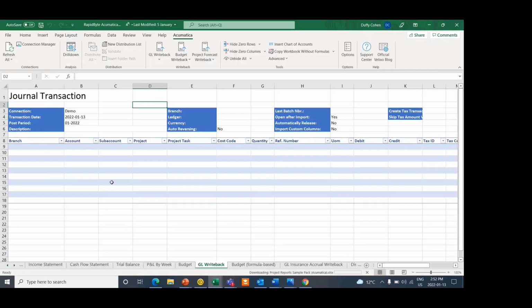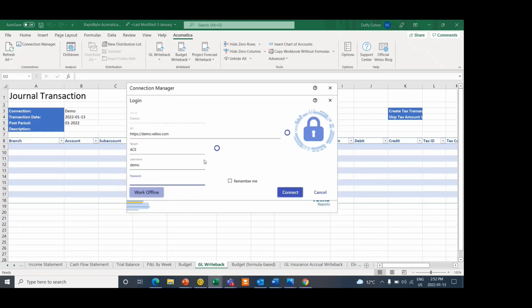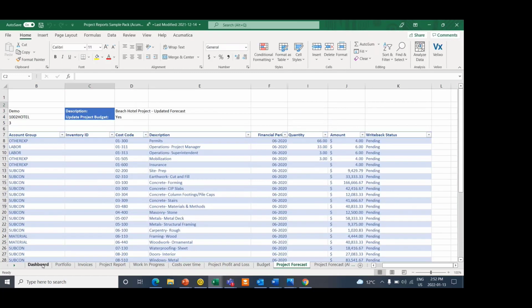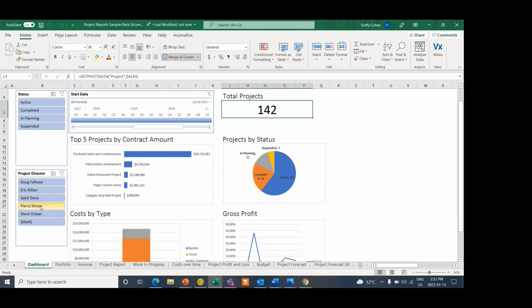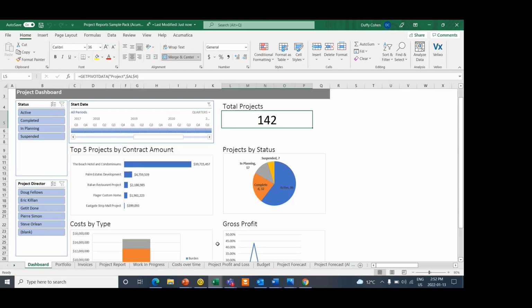I'll show you an example of a project-based report that we've created. And this also is available on our website, so it's not just the P&L document, so you'll have access to this as well. So this is a sample of a construction-based sample that we've created about 6 months ago. And you'll see here all the ongoing projects. You'll see all the ongoing sheets here, and it's being extracted from the sheets that you see below here.